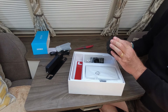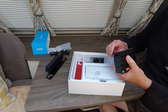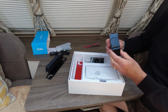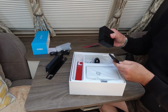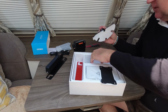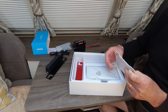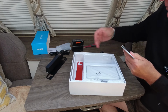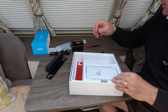The other feature about this one is it has a magnetic base. Just quick release, so to speak. Or the slide on, slide off type. You've got a choice there. Pretty good. We've got the dashboard mounts. I guess these are for the magnetic mount. Oh my god, that's pretty good. Allen keys, screws, etc, etc.